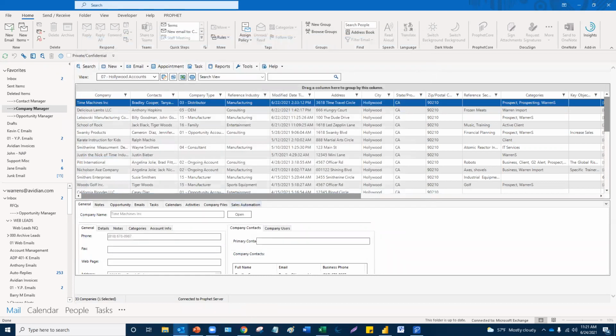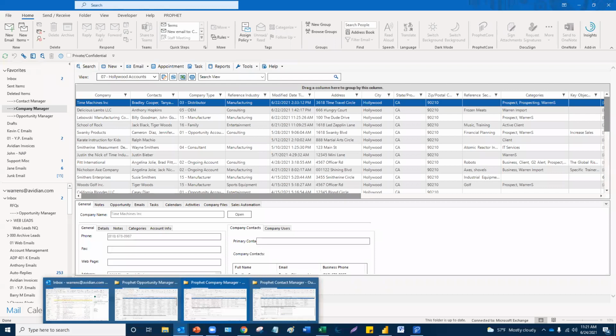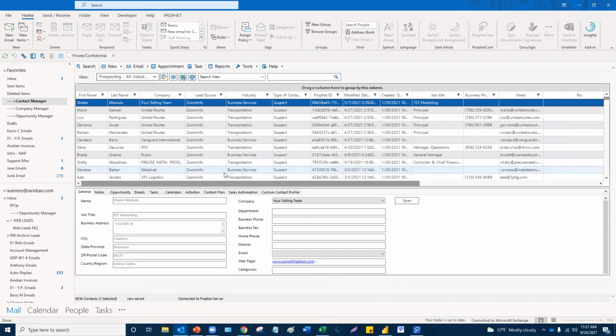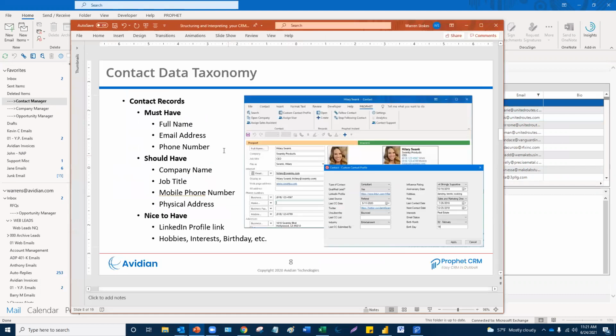So we're gonna go back to my contacts because we want to talk about capturing good contact data. Now, I'm not suggesting that you have to get 20 or 30 fields of data for every contact you create, right? I mean, we talked about that. You just basically want to create at least a minimum set. So I'll just bring that slide back over for a second. And what we're going to be looking for is you want to have contacts with full name, email address, and phone number. Okay. Those are the basic things. I mean, why bother if you don't get at least that much? And we're also looking for, hopefully, company name, physical address, and so on.